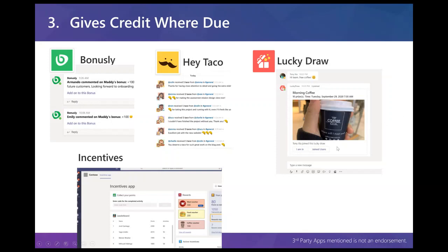In addition to that, gamifying and finding ways to reinforce the good behaviors, your team working well together, and individual performance. Some people really like gamification, and they like to win a leaderboard and they want to try to get to the top. And I myself am guilty of that. I completely did that this year on something that we had internally at Microsoft. When you have a leaderboard and your name is at the top spot, you're like, I need to keep it there. I need to do more. It's an incentive, especially when there are some really great prizes attached. So again, another app template that's out there is the Incentives app. I absolutely love this one. Again, it's also customizable in terms of the things that you're asking your team to do.